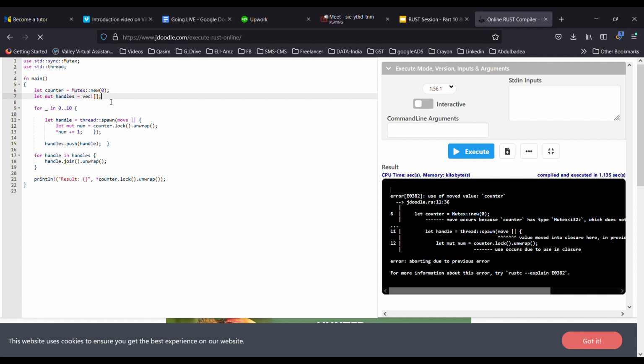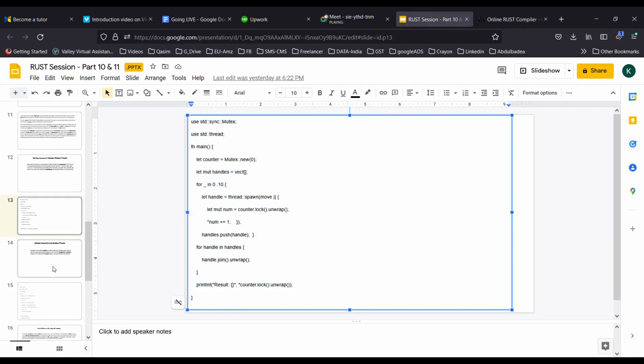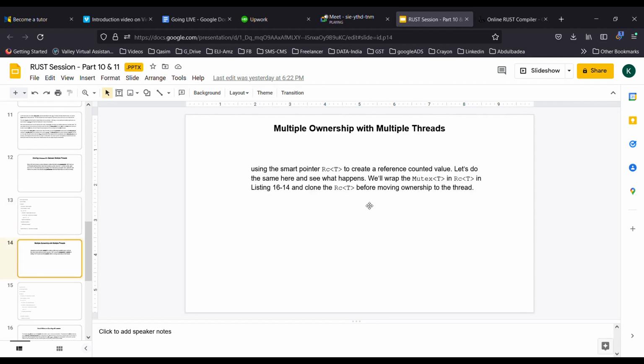We are not actually doing any transaction where we really need the lock. You can use vector, or you can try some other data type; it's not that you have to use vector. Right now the lock concept is just to understand, because do you see any transaction that necessarily needs the lock? No, it's not. Try to understand the code and let me know if you have any questions. That was part of your homework, so maybe you can do it and see if it's working, and if you have any questions we can discuss in the next session. Is that fine, or do you have something else to ask? Yeah, no, you can skip this.